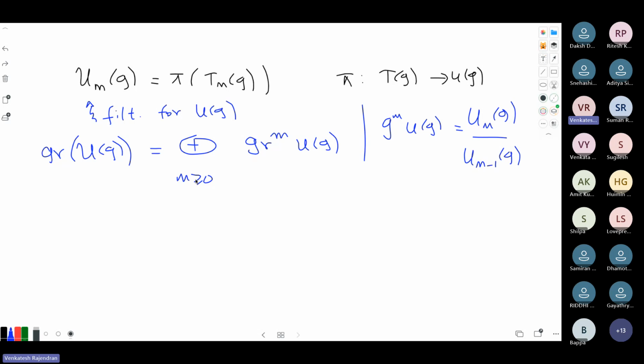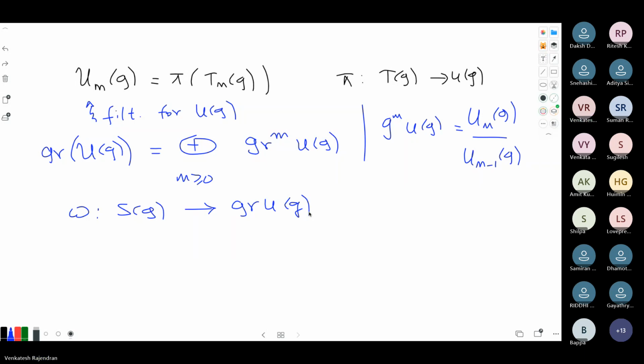So then we realized that there is this natural map that you have here from TG to UG. So you have this natural map that we define, omega. That actually gives us a map from the symmetric algebra to the graded UG. And that actually comes from the natural map that you define from TG to graded UG.